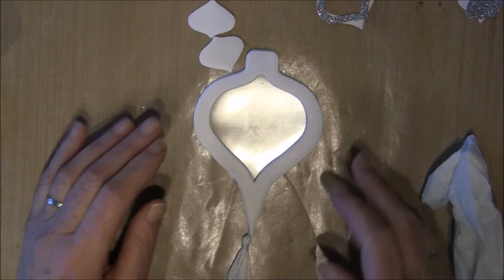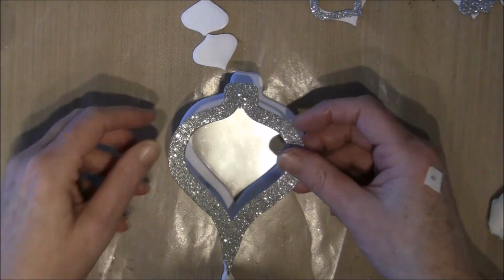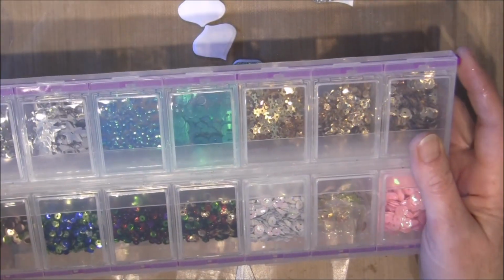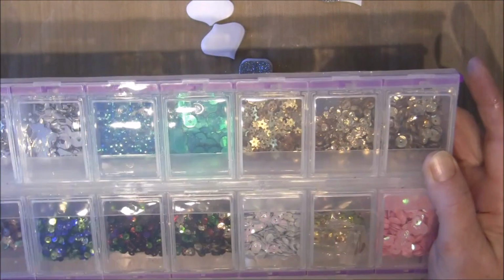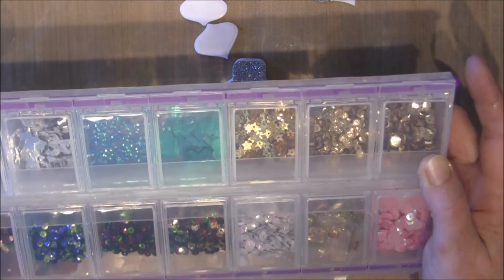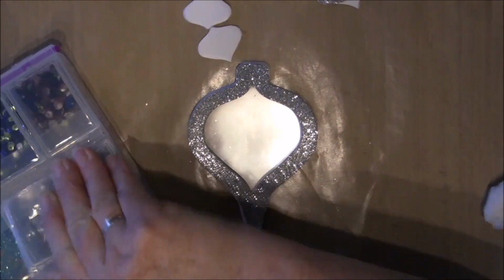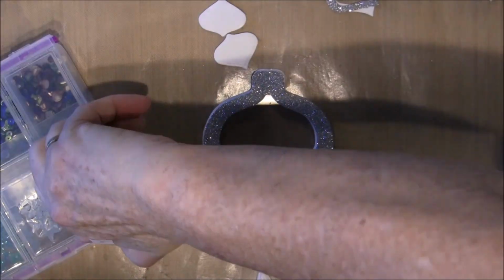And then we can start taking in some sequins and maybe some stars, and we'll see. So I like to have this on top, so I will see how it looks when I put it inside. And here I have some sequins in the craft mats boxes, and these are really great because when you pull on the side here it opens just one by one and you don't get the sequins all over. So I use these boxes also for my magnets. Really great. So I think we will have some stars in here. So just pull out some small stars, I think. They can be a bit hard to open.